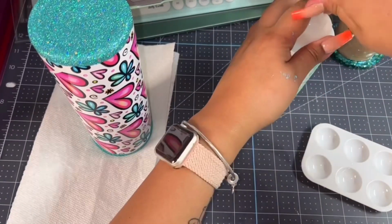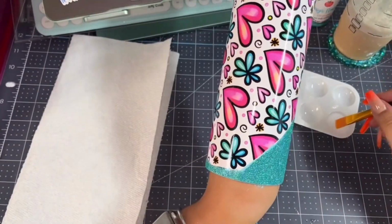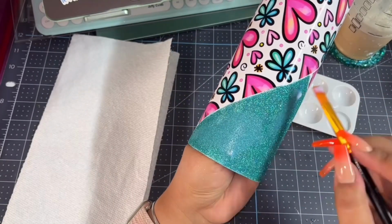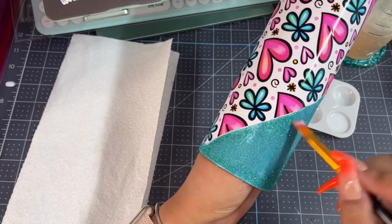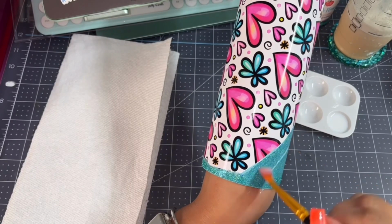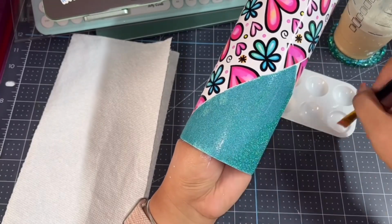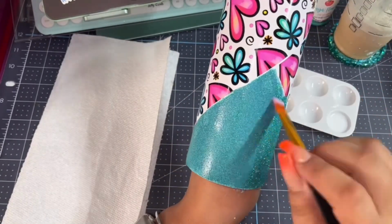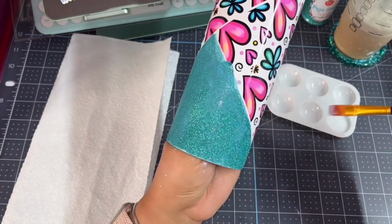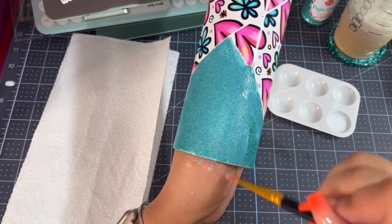For sealing the glitter, you could either do clear spray paint like Rust-Oleum. It's typically what I use, but like I said, I didn't want to spray paint that day, so I just sealed it with clear polyacrylic, and I found mine at Home Depot. I actually used that for my ornaments around Christmas time, so I just pretty much paint it as if it was paint, and that's what I use to seal my glitter. For this, you don't necessarily need 2 coats. I just did 1 coat of this and it was perfectly fine.